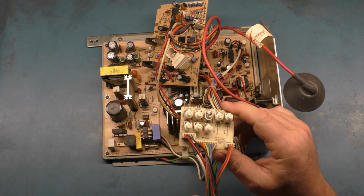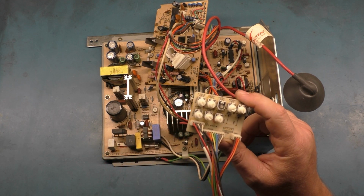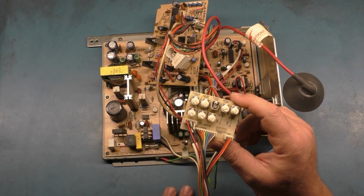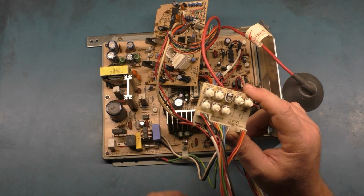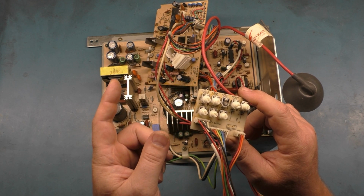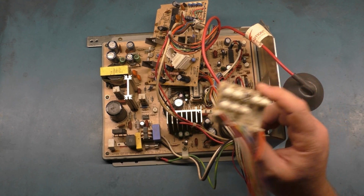So if you're familiar with the problem 2501 from a couple of videos back, this is the neck board from that one, because this one was missing the neck board completely. Oh, I'm sorry. Remote board. The remote board was missing completely from this chassis, so I had to pull the remote board off of the first 2501 that we did that came with that one and use it for this one. It's the same remote board, so we should be able to use this one fine.